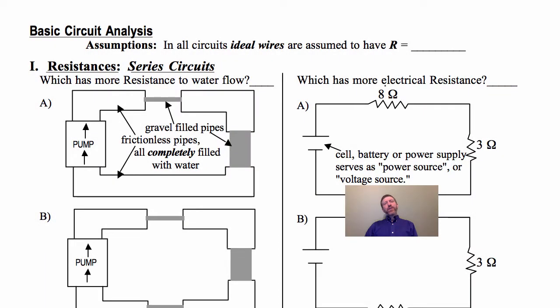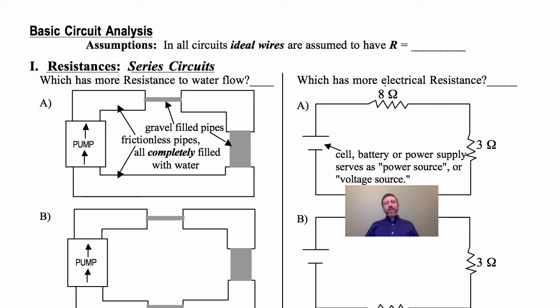Now let's take a look at some basic circuit analysis, for which it is incredibly useful to use a water analogy. Electrons flow very much like water. Like water, electrons can't be compressed together. You can't shove a bunch of electrons into something. They'll just repel each other and go out. In fact, one electron in means one electron has to come out the other end. So electrons are very much like water, and we're going to see that here in these analogies.